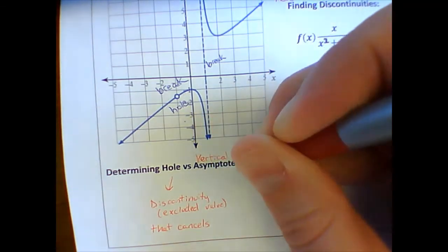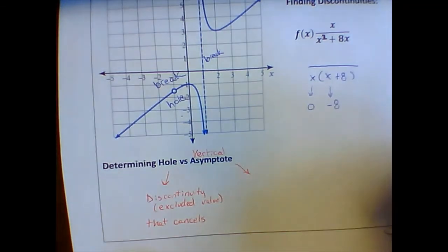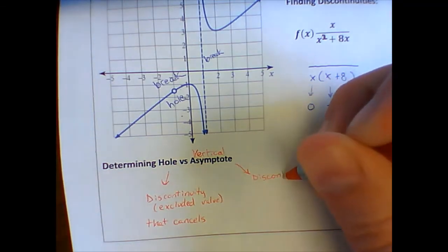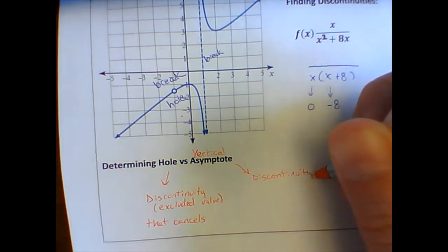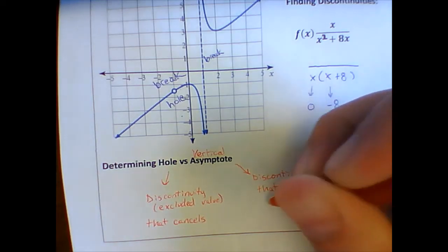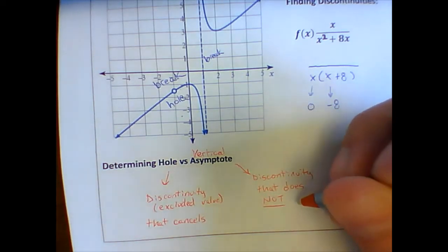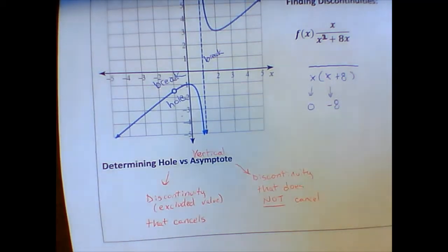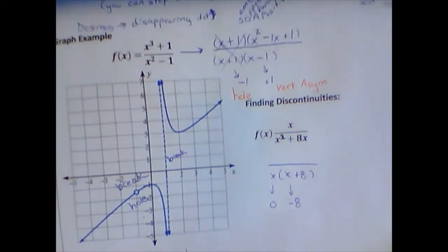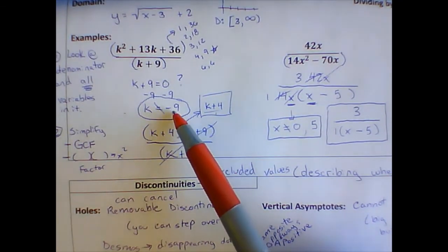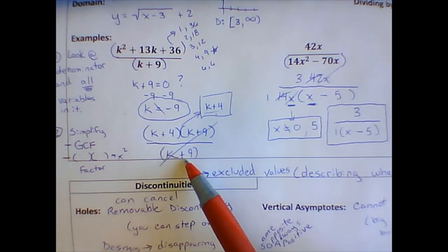The vertical asymptote, because there's other kinds of asymptotes. The vertical asymptote is a discontinuity, also an excluded value, that does not cancel. The group or the letter it came from doesn't cancel. Okay, so the thing that made it cannot be removed. It's like trying to pave the Snake River Canyon. That would be an impressive project. Don't pave the Snake River Canyon.